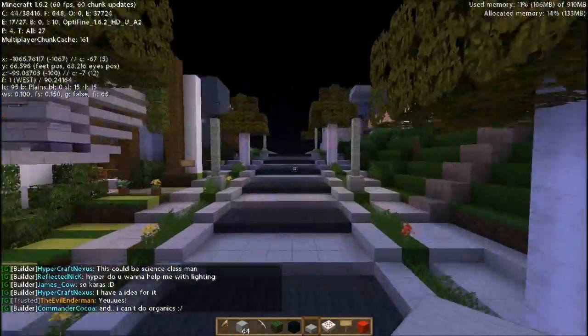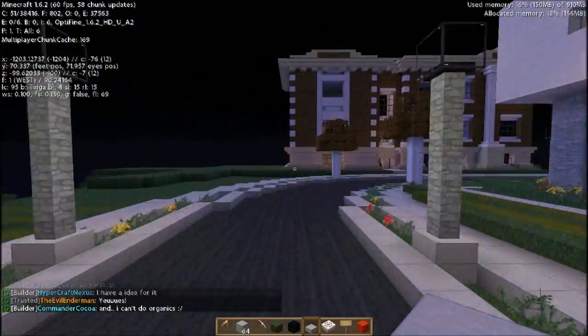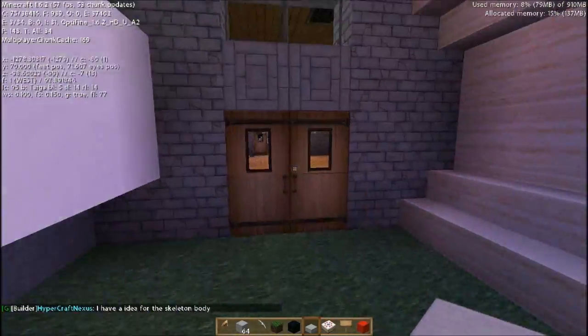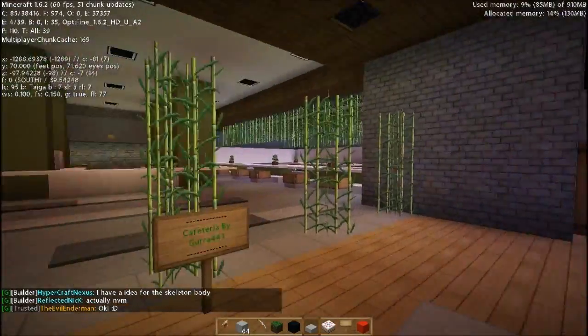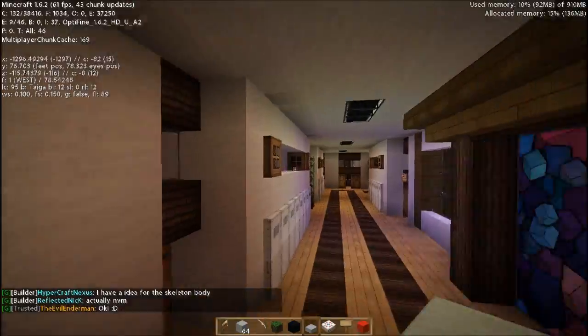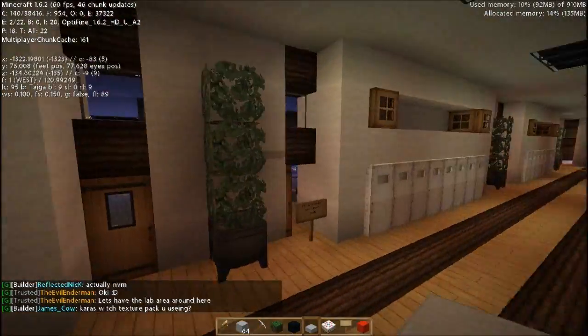Cool. Maybe I should start naming the streets because the map is getting big and cities are getting more and more complex and it's getting easier to get lost. Alright, so this one's side entrances. Cafeteria. It's done by Gura. Gym. Let's see if I can find some people.